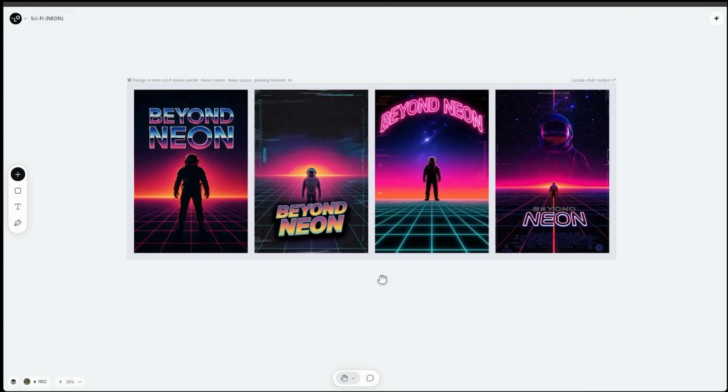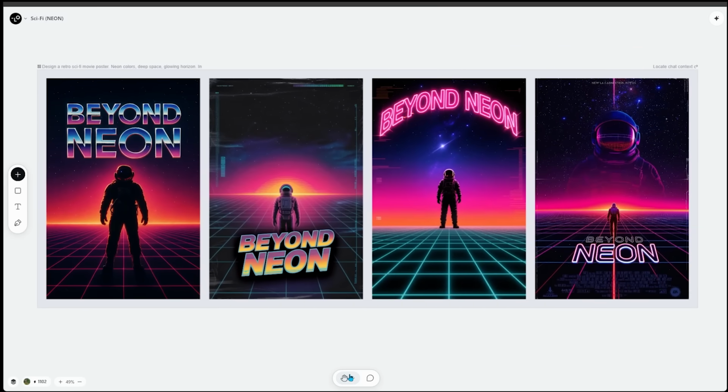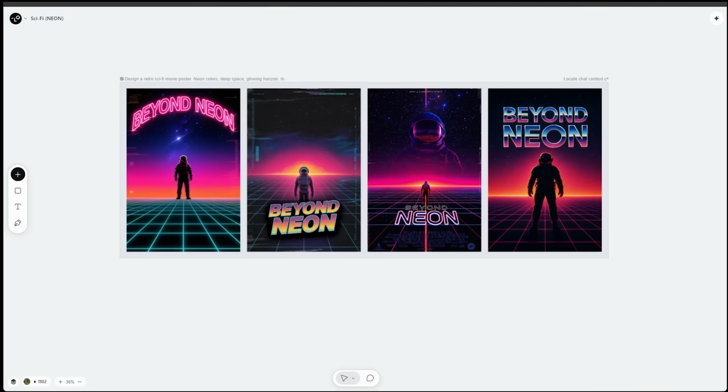And here we go. We've got our posters here. So I'm just going to blow this up. We've got 4 selections here. These ones are looking extremely aesthetic. I love this look here. So this is looking awesome. I think my favorite one here is the 4th one, but I also love the text right here. All right, right away, I'm very pleased with my outputs, but let's say I want to customize things further here.